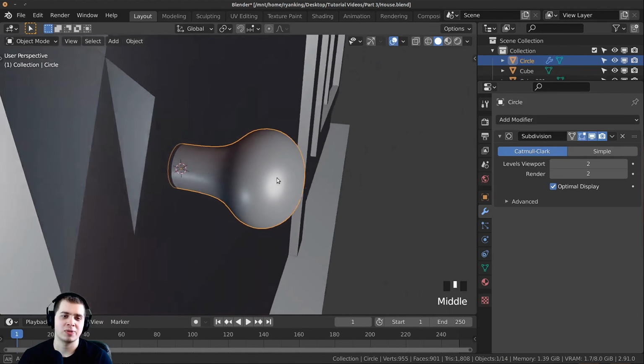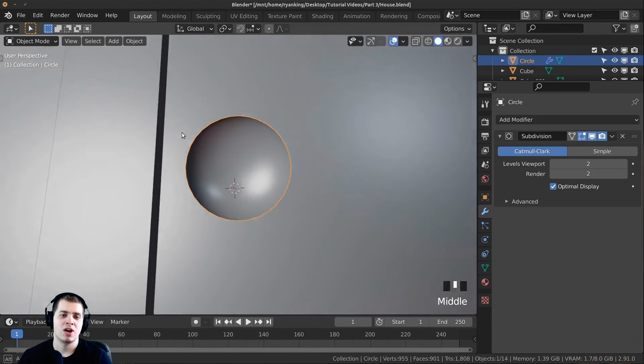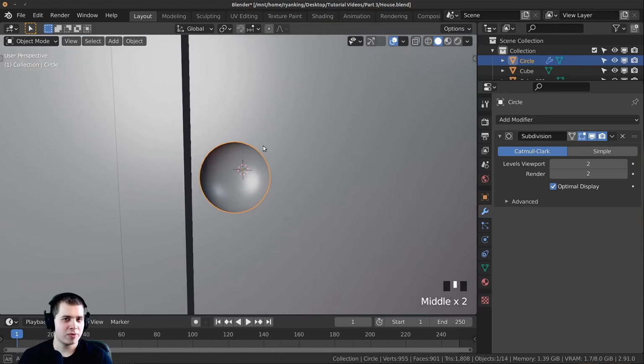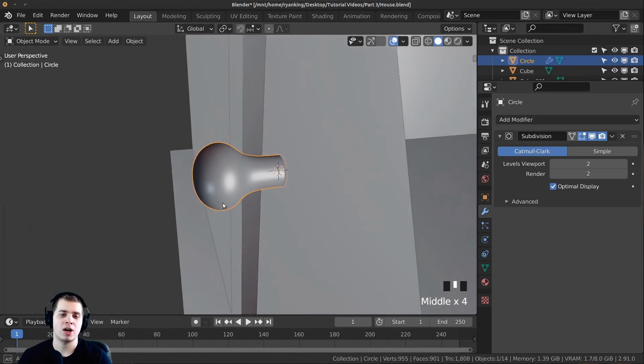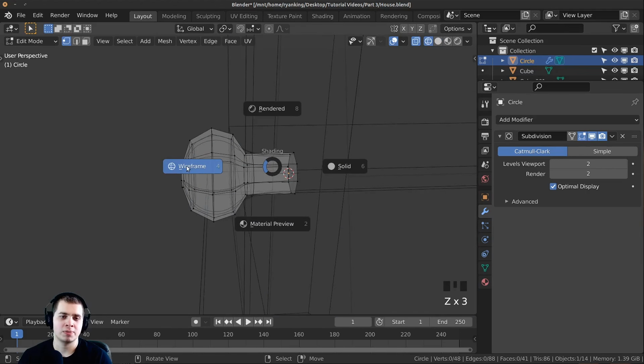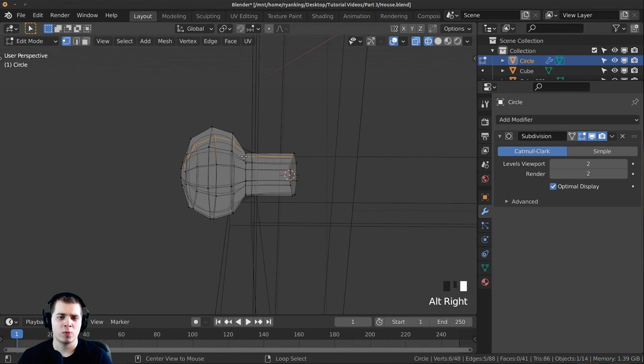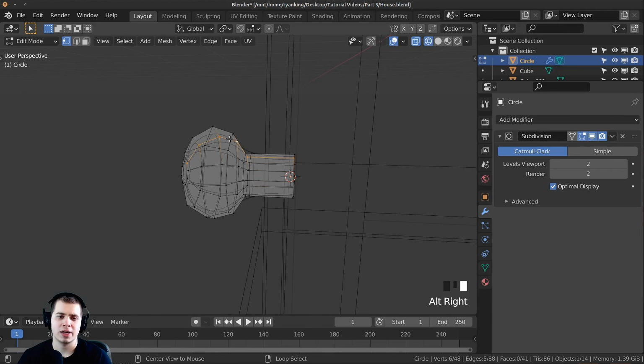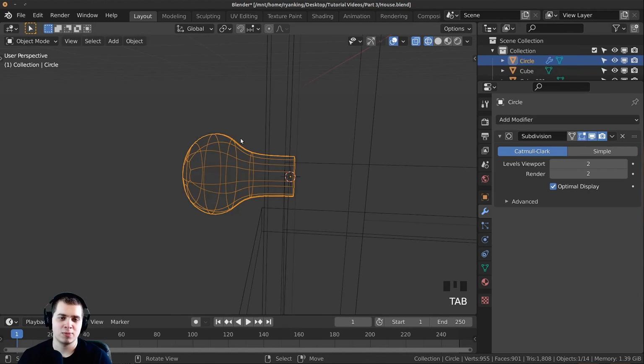And now you can see, look how smooth that is. It's really nice. It's a lot smoother. Now you may have realized that doing this will often mess up the shape of the object. You can see right here, because we only had one loop cut, if I just press Z and move over into wireframe, we had one loop cut here and then one loop cut here, and then we had this loop cut here. Now from this loop cut to this loop cut, we only have one loop cut in between, and so the subsurf is going to try to smooth this out. And you can see there it is, it's smoothing that out.